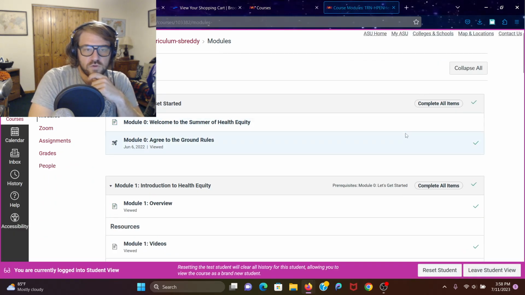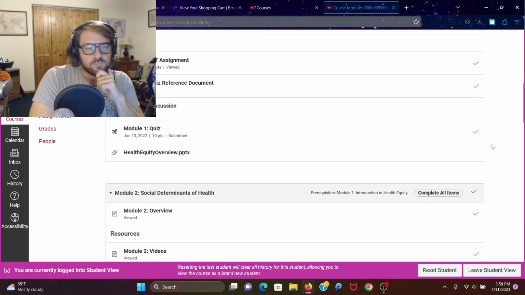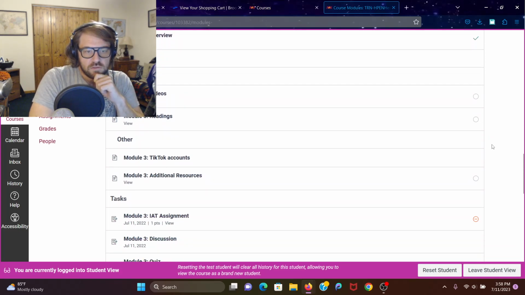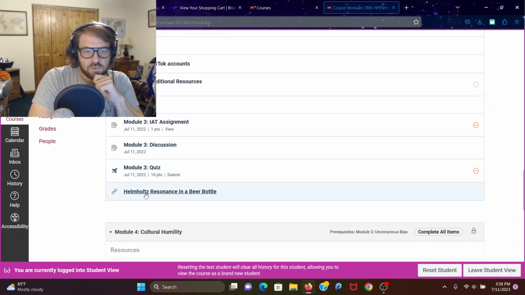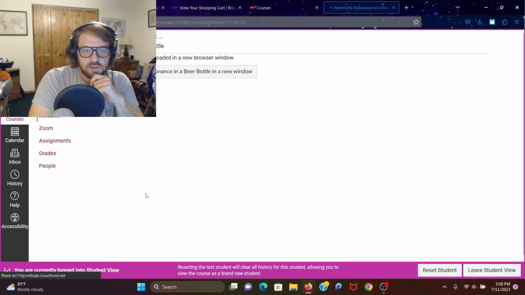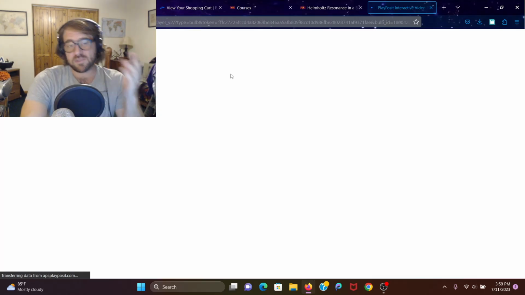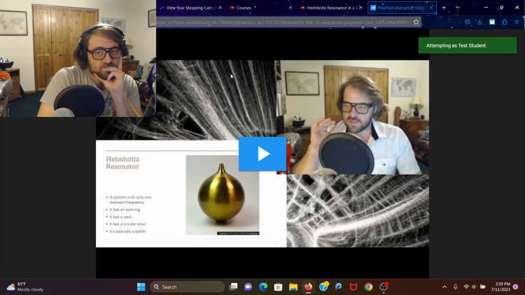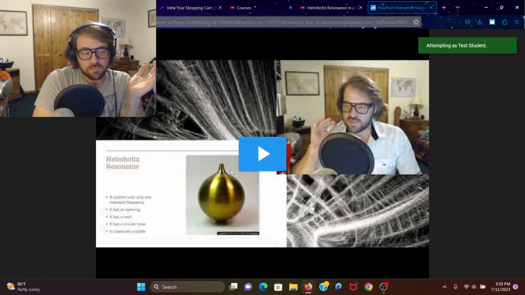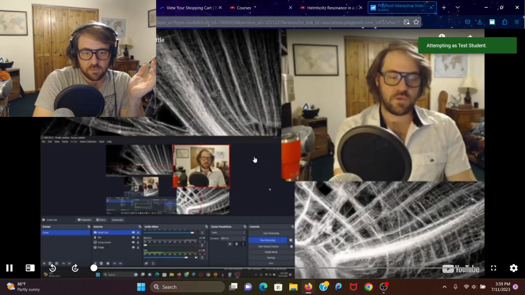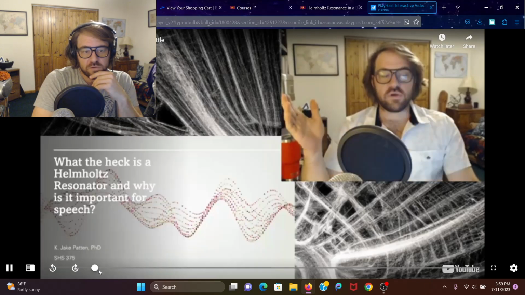It's turned on, go to student view, go to module 3, and there's Helmholtz resonance in a beer bottle. We can click on it, and we're going to take it, but it says I have to open it in a new window. That's probably because I'm using Firefox, which doesn't always work well with PlayPosit. So here's our video.